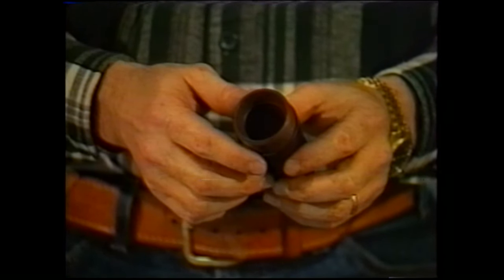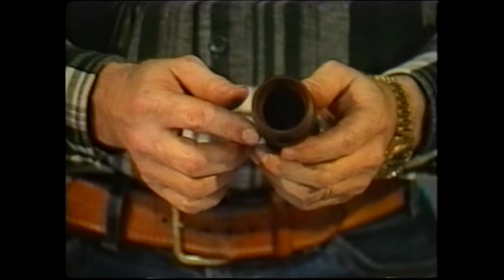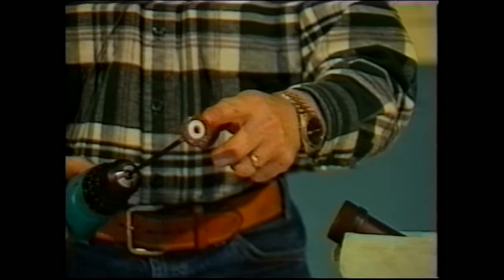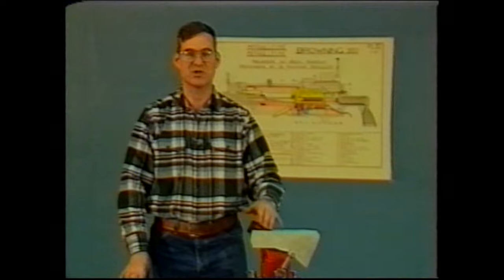Now, at one time, there was a fairly complicated muzzle bearing scraping tool that was developed solely for the cleaning of the muzzle bearings. That tool is not really necessary. All that is necessary is to clamp it in a vise or some holding. Take a section of cleaning rod and attach it to a 1 1/4-inch diameter steel brush and use an electric drill. And you'll find that you'll be able to clean one of these things out very easily and do an excellent job. If you do this after you fire, you have no need for worrying about scraping excessive deposits or using any type of reaming devices which could damage the steel of the bearing itself.